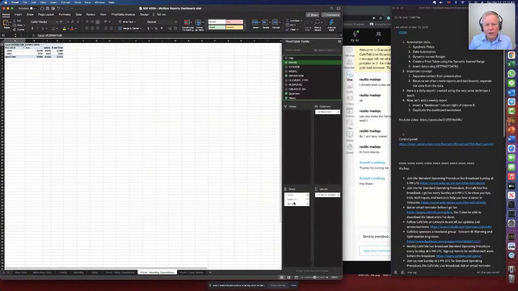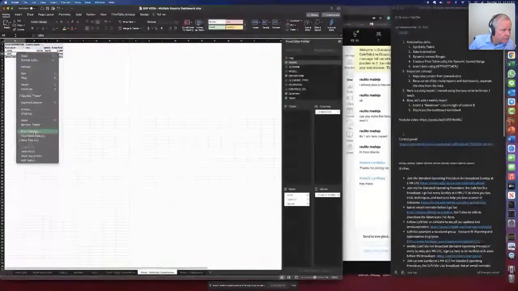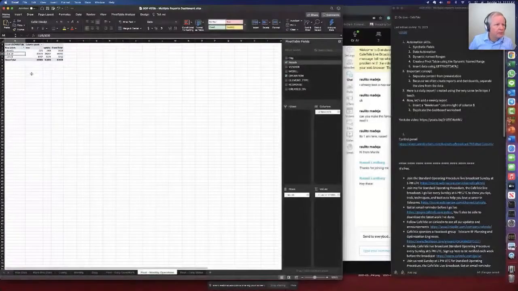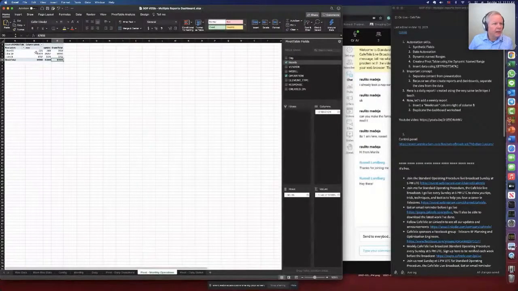I don't want to group by default. Excel is grouping this date field, this month field, excuse me. I'm going to turn that off. Can I do it from here? Ungroup. Yeah. So now I've got November 1, I've got December 1, I've got January 1. And I'm not going to bother to format those numbers because you can figure out. I'm just showing you the data for the whole month.